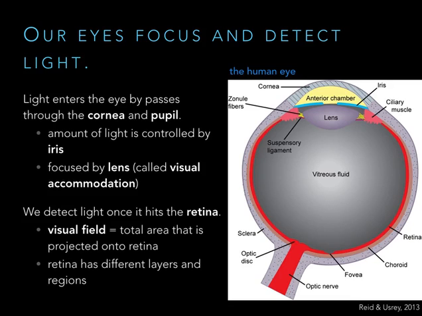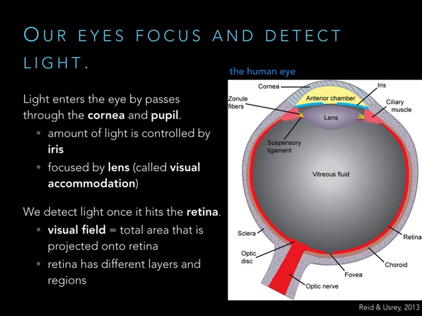As we look at different parts of the room or the world, some might be very far away, some might be very close, so we have to adjust the focus of light so that we can actually see clearly whatever we're looking at, whether it's near or far. And that's the purpose of our lens. So there are little tiny ciliary muscles that will pull on the lens. The lens is really just a little crystalline structure of proteins. The proteins are called crystallins, in fact.